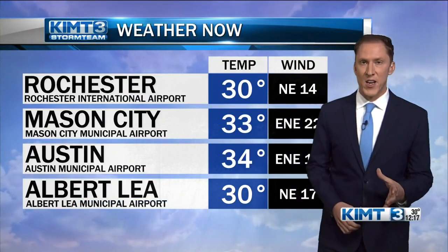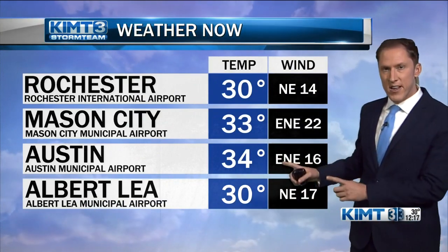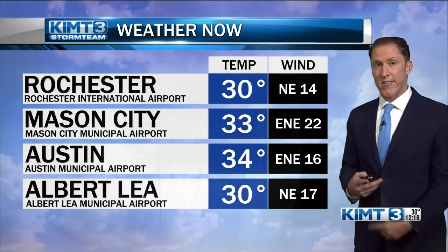Welcome back. The time is now 12:17 on this Friday afternoon, and we are tracking snow and a lot of it as we get into later on today. Right now, we're seeing a lull in the activity for some of us, and temperatures are into the lower to middle 30s. So for most of us, it is cold enough for snow, but we are starting to see a little bit warmer air trying to mix into the system, and parts of northern Iowa may actually see more of a wintry mix with some freezing rain, even a few sleet pellets mixing in with the snow.